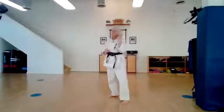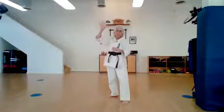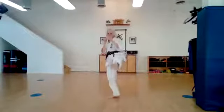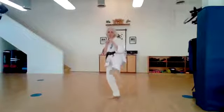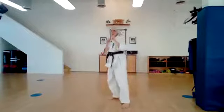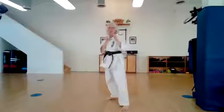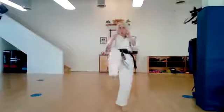Now do you think we can do it all in one count? Kick with the front leg, punch with the front hand, punch with the back hand, kick with the back leg. Are you ready? Hands up — here we go. Ichi: kick, punch, punch, front snap kick. Let's try again — knee: kick, punch, punch, front snap kick. San: toes down, toes up. Shi: toes down, toes up. One more time — strong kiai. Go. Yep.